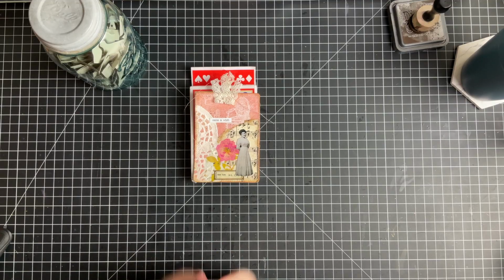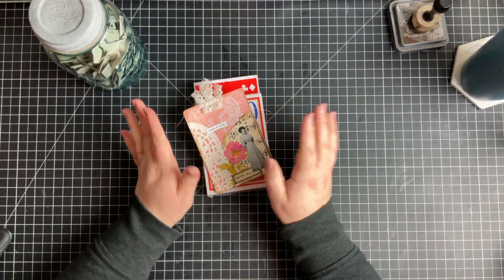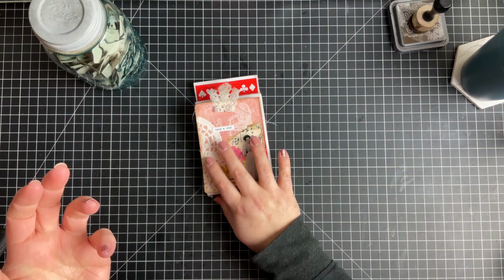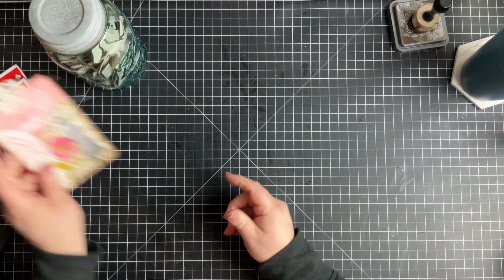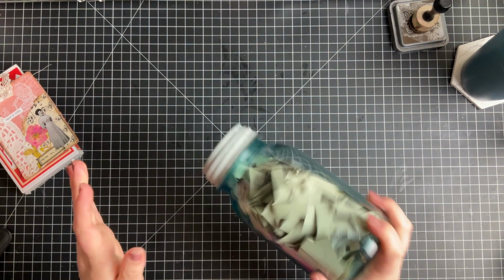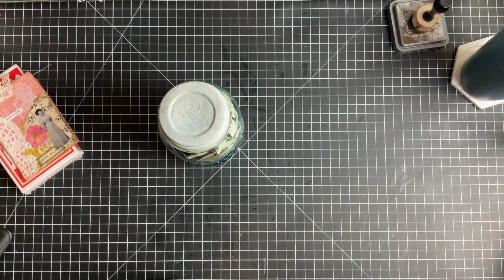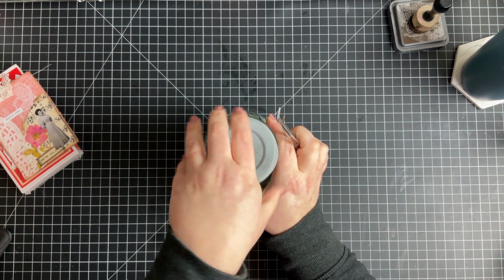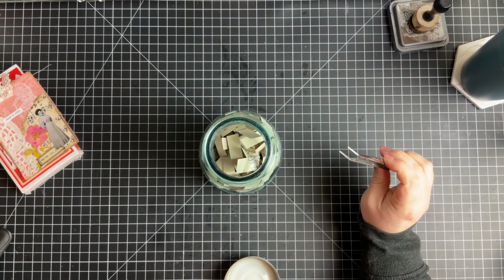Yeah, so that's it. So let's get started. What I'm going to do is pick 2 prompts, then go get all my stuff together to make it, and then I'll come back. So let's pick 2 prompts. You guys, I've been so excited about it, and I've been putting it off a little bit because I've been really nervous. Like I said, I was hoping I wouldn't have to do this by myself. But so many of you have been interested, so I'm a little overwhelmed, but I'm so excited.